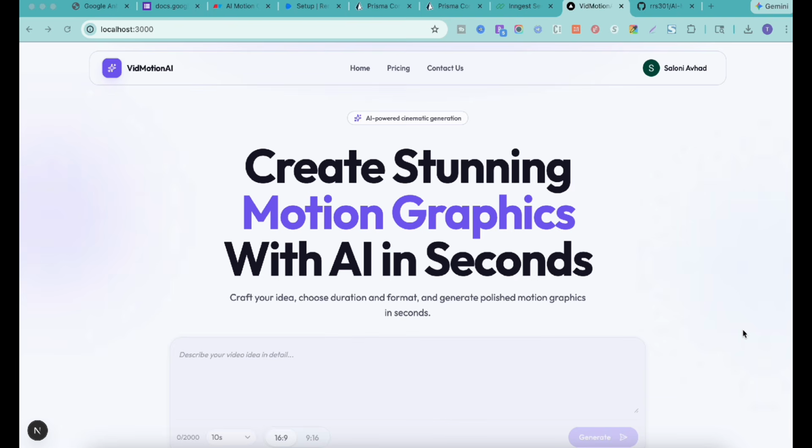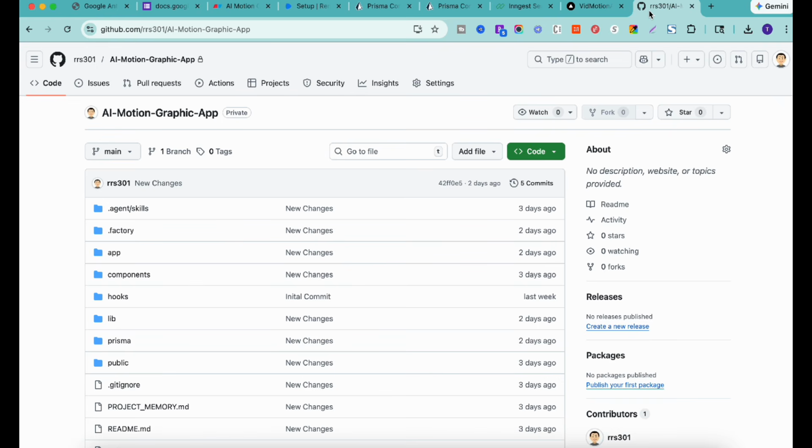Now let's deploy this application on the cloud so that you can share your project with your friends and start making money. In order to deploy this app, the first thing you need to do is push your code to GitHub. If you don't know how to push your code to GitHub, you can watch any of the previous videos and find the one called Deploy App. In that, you will find how to push your code to your own GitHub repo.